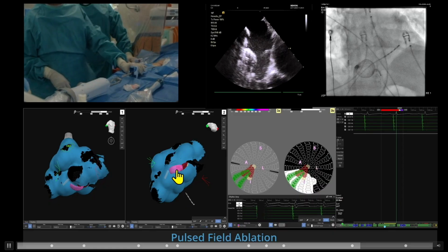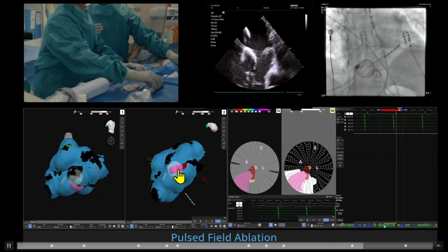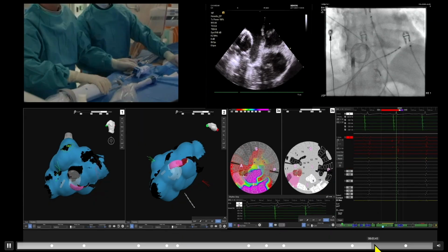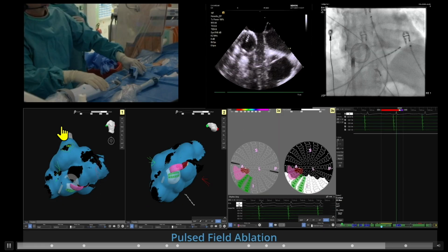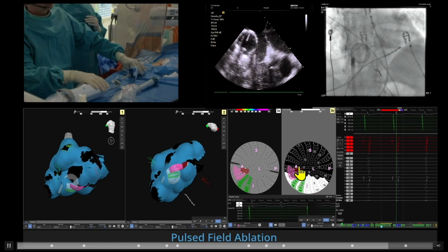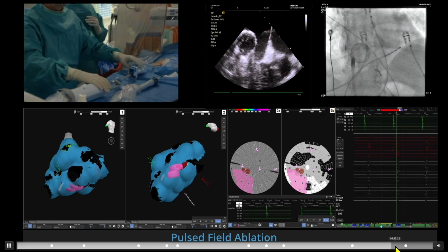So then we can pull back a little bit, select the rows for the PF, and then deliver the pulse field energy. And then again, in just a time, I think we go back one more. So we did a total of, here are all the lesions, and then we can put the globe on one side and pace and prove to ourselves that we have block.